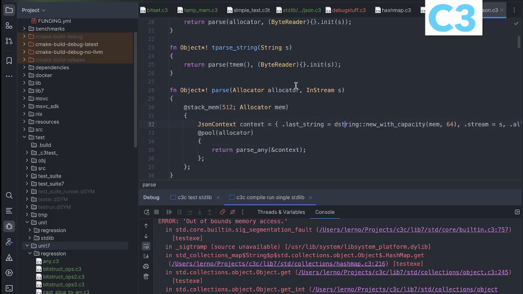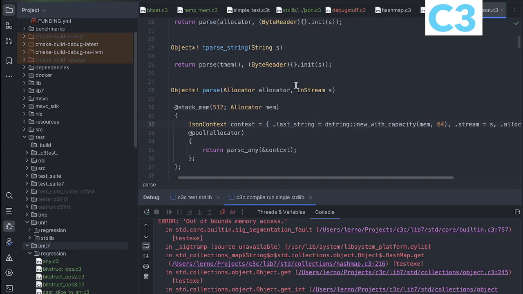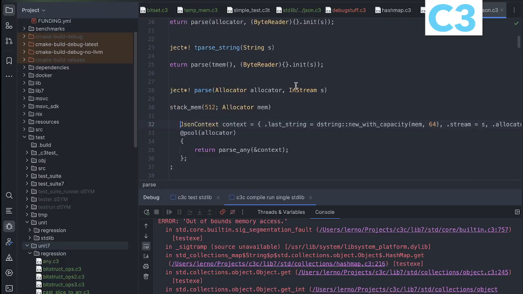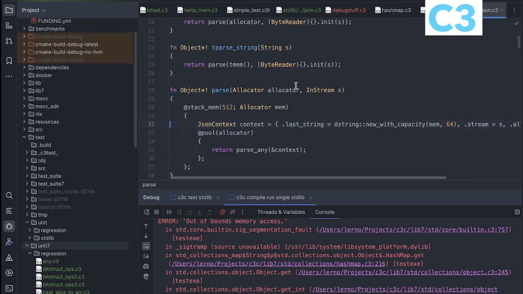Oh, right. So I was just thinking about how does this work? And I guess it doesn't. So let's look at the history of this one.